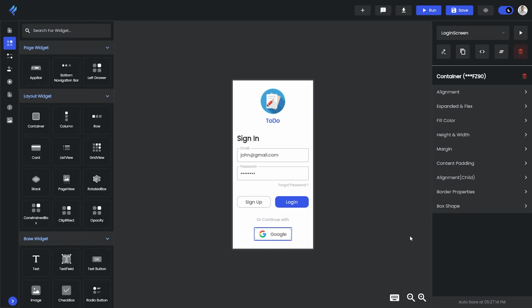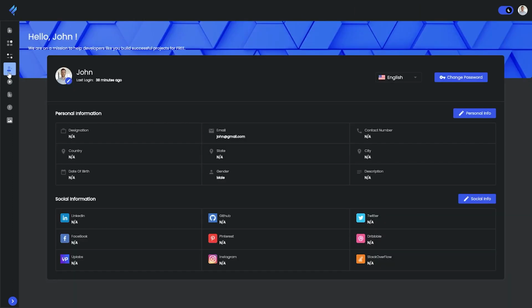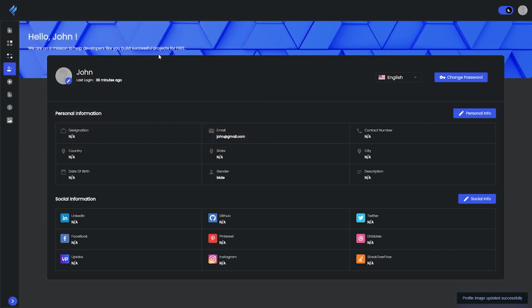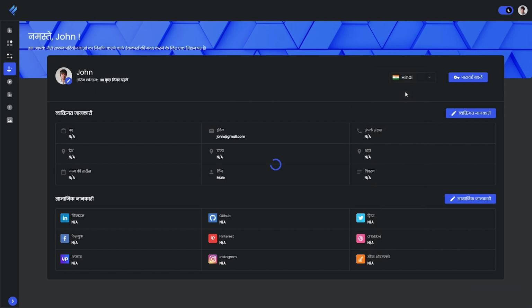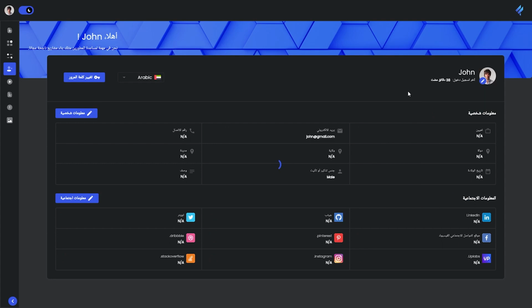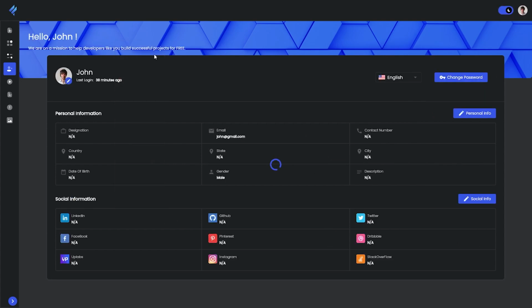Now let's move to another option, that is profile. You can simply click on the profile option from the menu bar, and it will take you to a whole another page where you can simply change your photo from your device. It will also show you the last login time. Then we have languages. There are many different languages available for you guys, and you can see it will change the preview. Then we have the Arabic option. It will just convert your theme into RTL. It is language dependent.